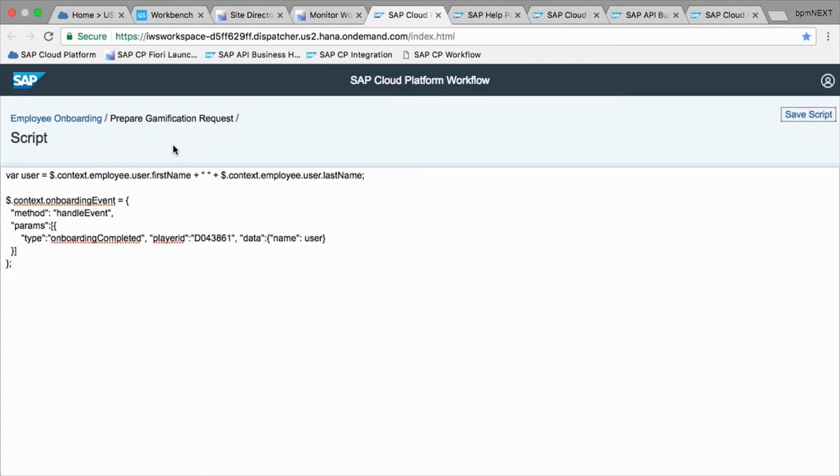These JavaScript files are executed in a sandboxed environment. When you imagine that's a multi-tenant environment that we're working in, we want to avoid that you can break out of your tenant and access other companies' or other customers' data. So we're doing this in a proper way, and also applying time constraints to limit the amount of time you can spend doing computations within these JavaScript files. All that is taken care of.